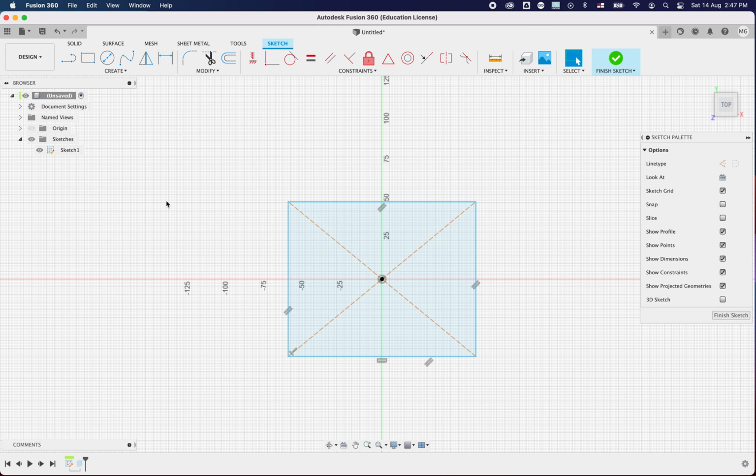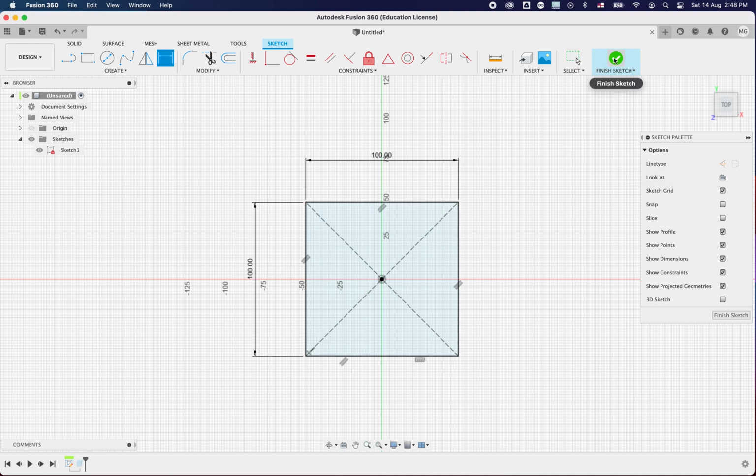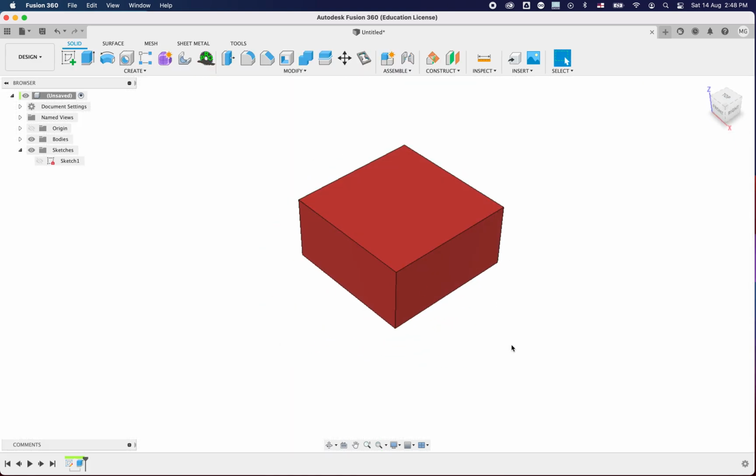So in here, I want it to actually be set dimensions. So what I can use is a dimension tool, which is this one here. So I click on the dimension tool. I can click on one of these lines, like so. So I click once, drag up, click again, and then I can put in a set dimension. So I'm going to put 100 millimeters in there. I can do the same for this one. So I click once, can drag it out, and then I'm going to put another 100 millimeters in there. Now if I go to finish my sketch, you'll see that my 3D model has updated to the dimensions that I just put in.